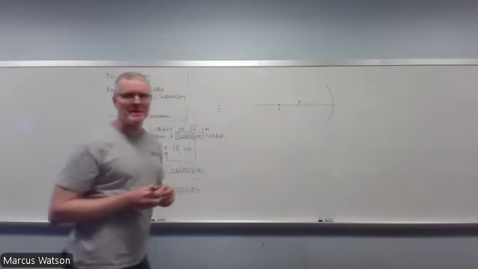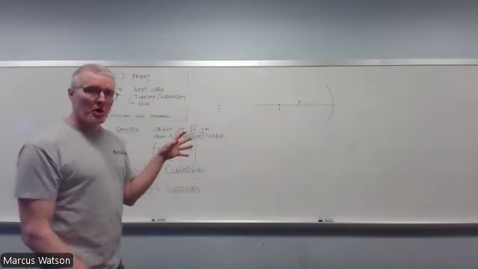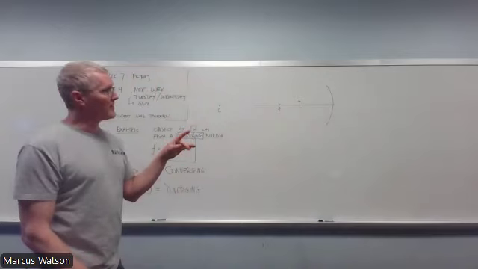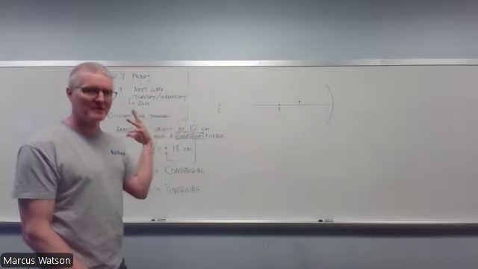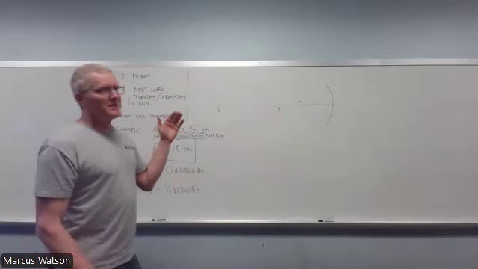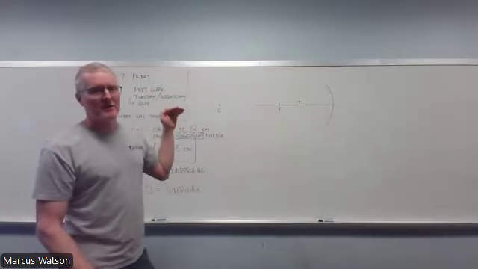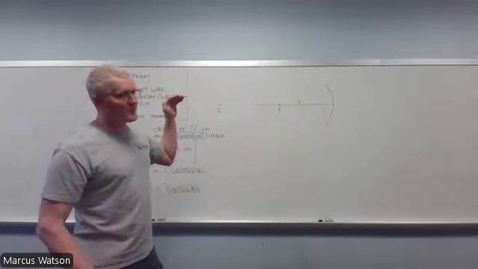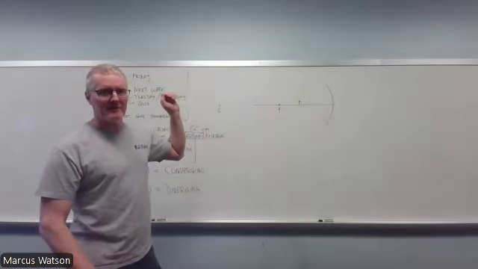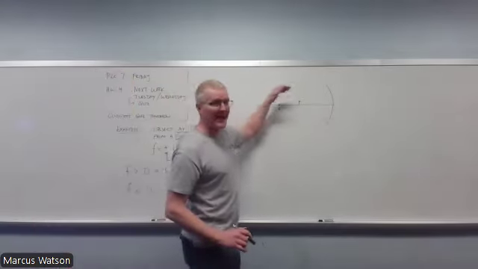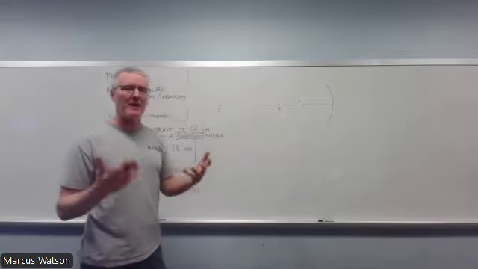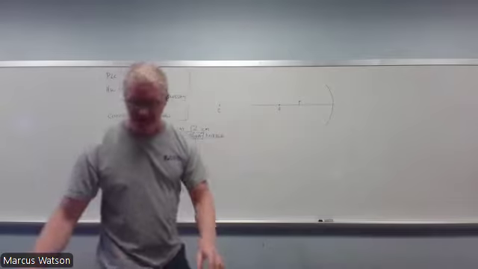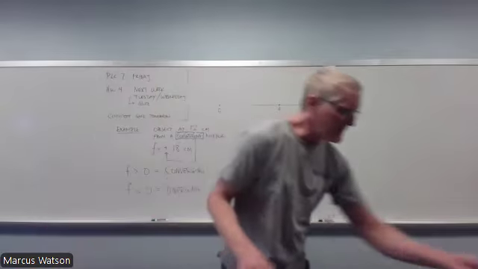And I'll give you a quick tip on this. When you're going to draw objects that are inside focal points, make them smaller than you would if it was outside the focal point. The reason being, it helps keep the angle of the ray from the focal point a little shallower and helps the ray diagram come out a little bit more tasty.